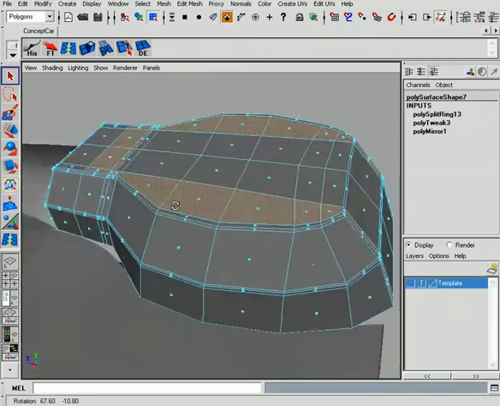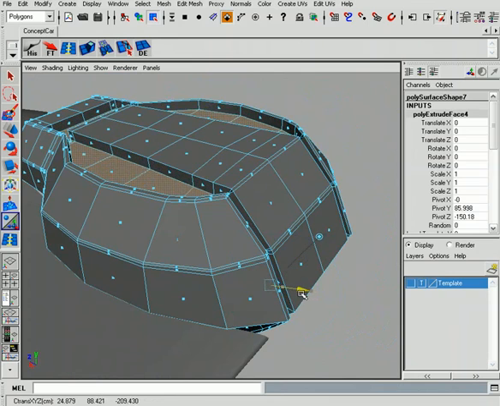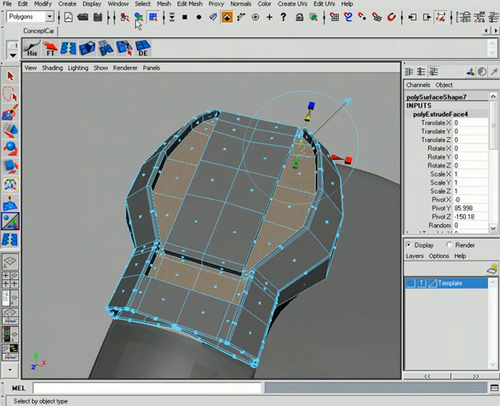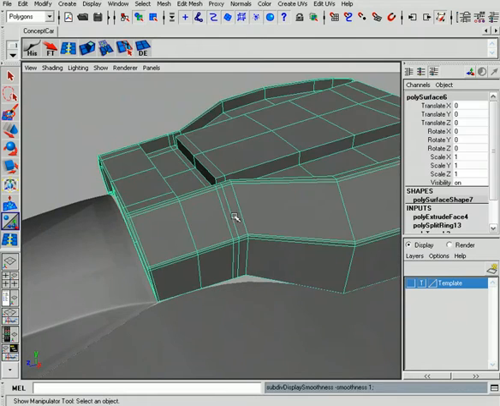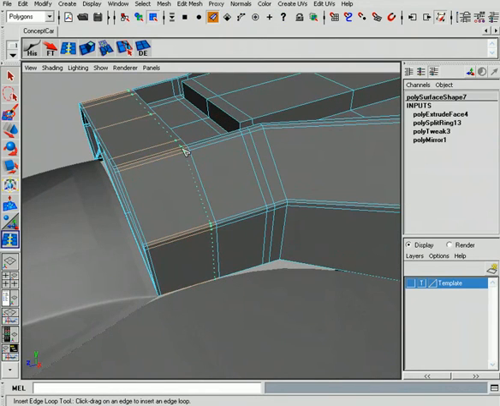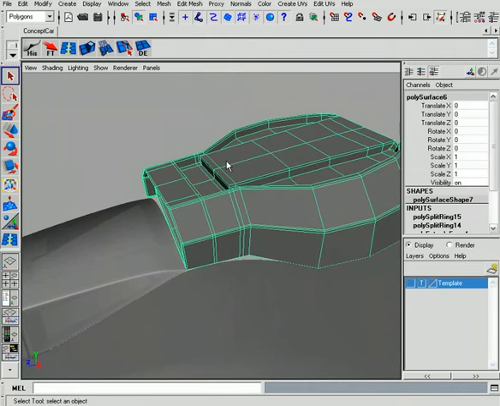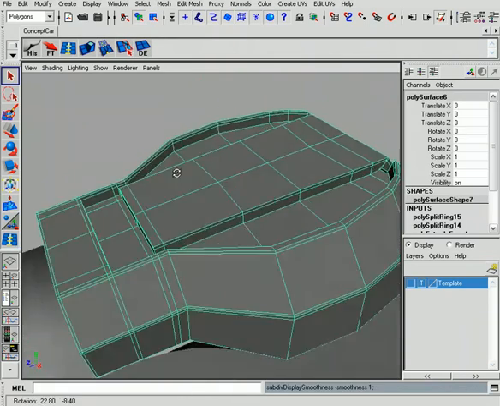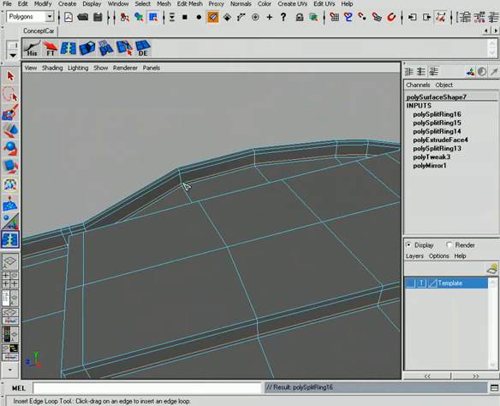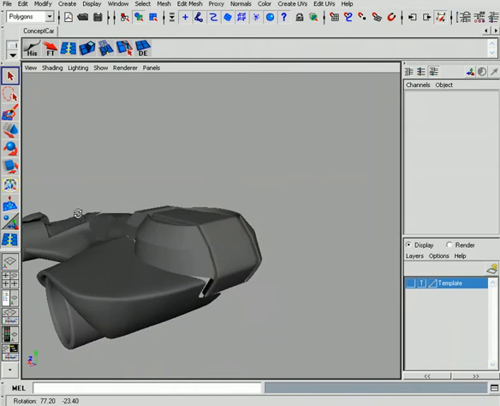So go ahead and extrude those, and let's just push them in the Z. And we can do something like that. Nothing too drastic. And you can see when we smooth that, there's certain areas we probably want to go ahead and add a line in there, and also in here, just so that line is nice and tight. Okay. You can also add one right down here and go ahead and smooth that out. You can see how we're starting to get some nice shapes in there.